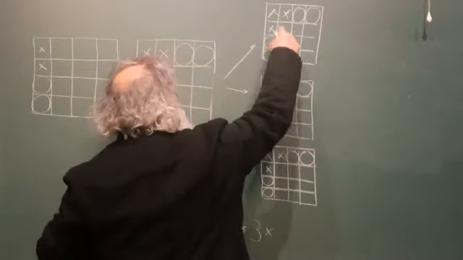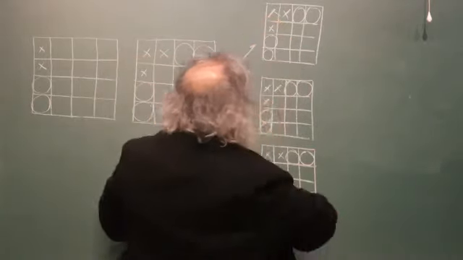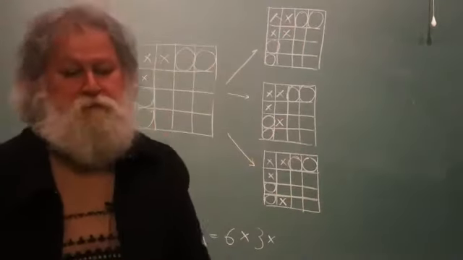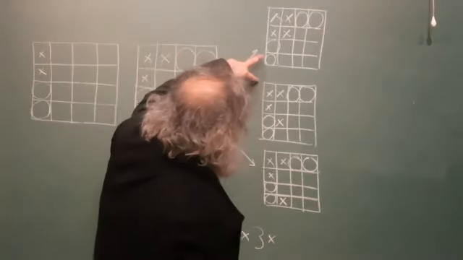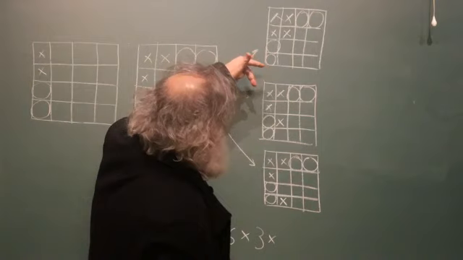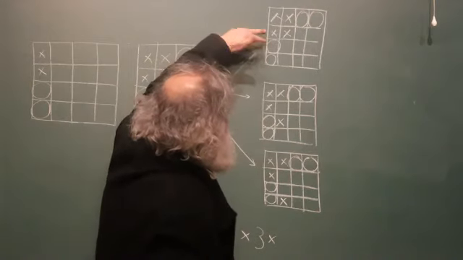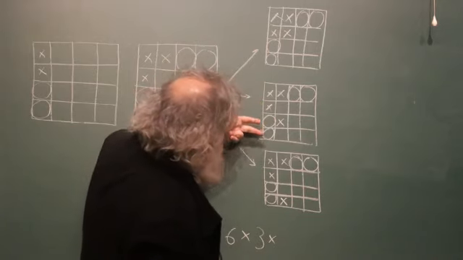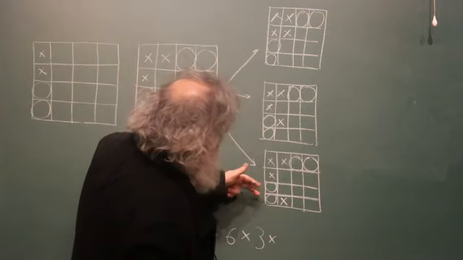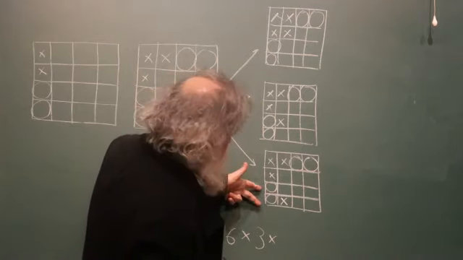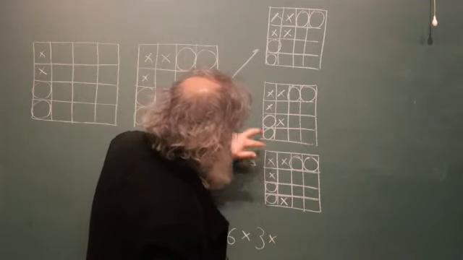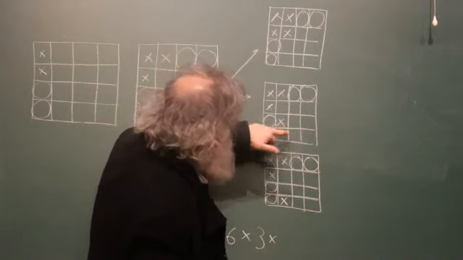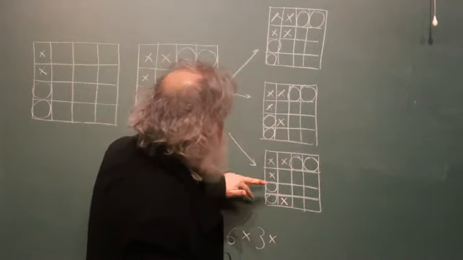Okay. Now for the second row, either this or this will be colored. Correct? Okay. Now this and this are not equivalent. Because if you exchange these 2 rows, you will not get this one. But these 2 are equivalent. If you exchange the last 2 rows, they will be the same, right? This will become this. Any configuration starting like this will become this if you exchange the last 2 rows.